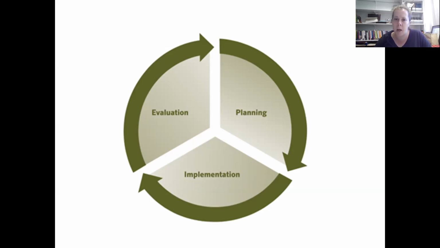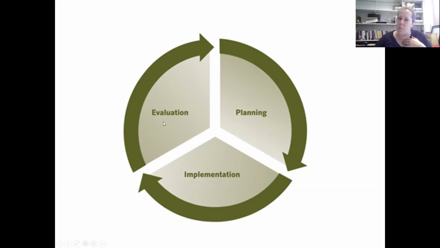So you'll be writing some aims and objectives. You'll be identifying some strategies. You'll be developing an implementation plan. You won't actually be going out and implementing this program, but you will need to think through implementation and what is actually required to implement what you have designed.